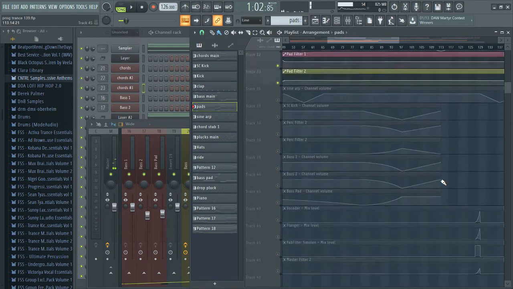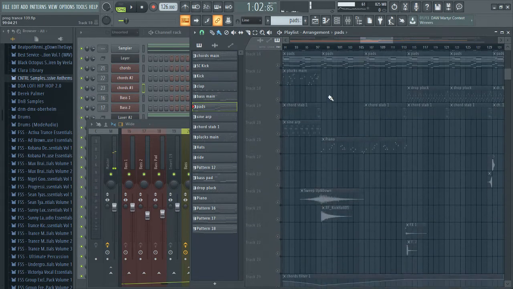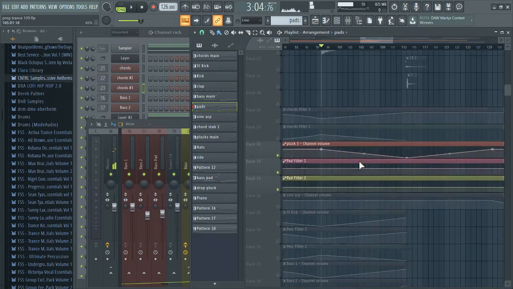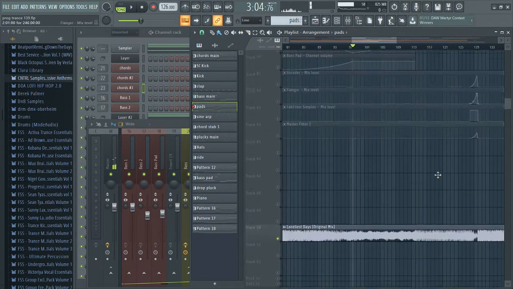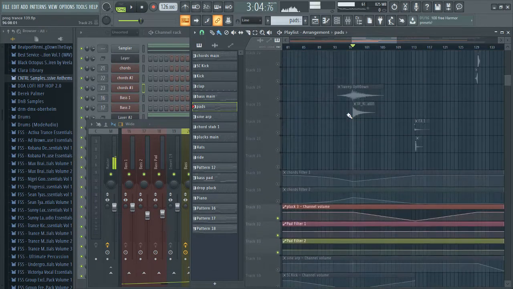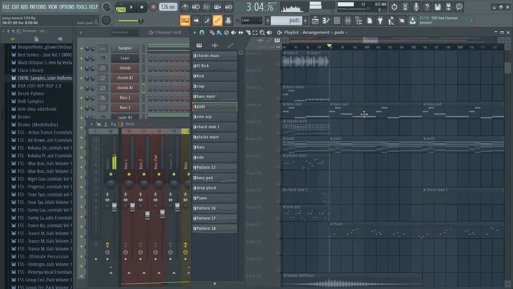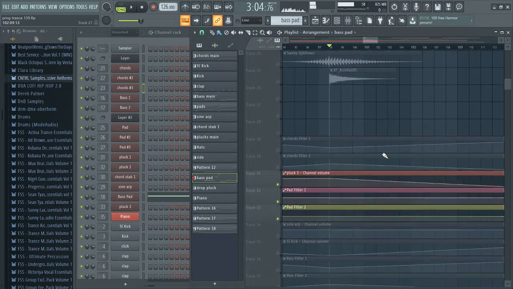Now, later on in the track, when we get to the big breakdown, I'm not bringing the low cut back down. The reason for that is because there's a lot of stuff going on. We have brought in a bass pad, and the bass pad is kind of obnoxious, but that's intentional. It just works with the mood of the track that I was going for.